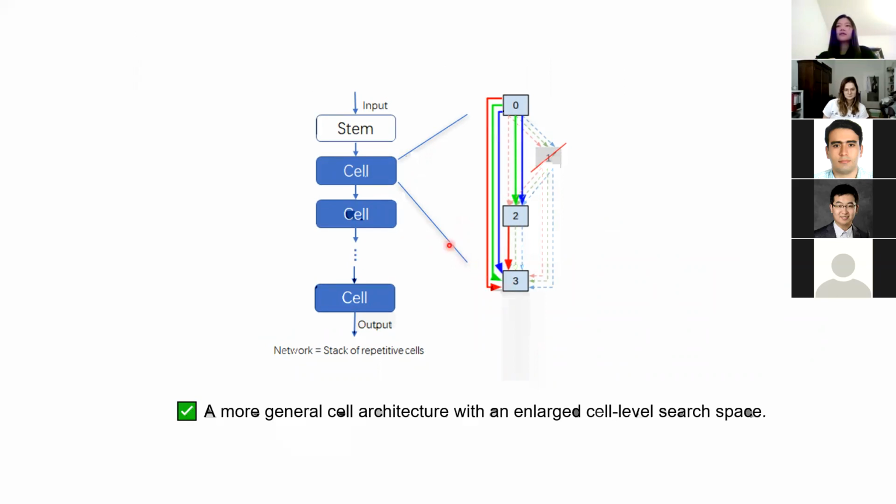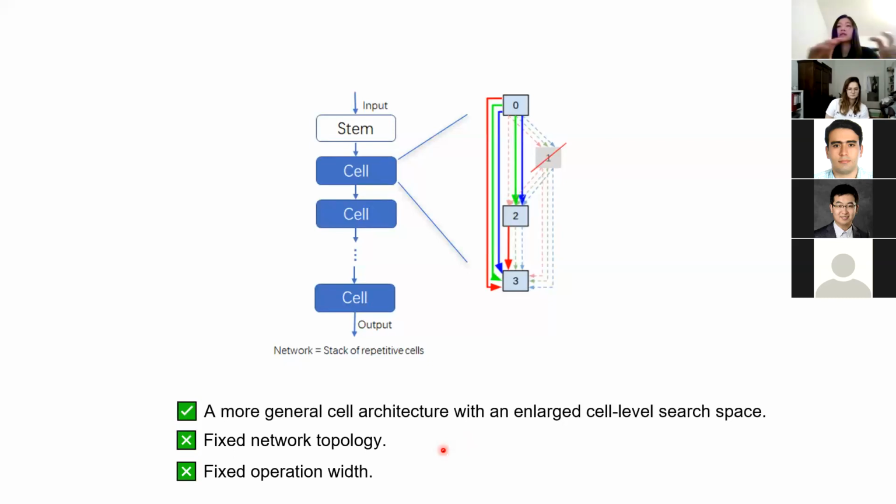But the cell architecture design is not the complete story when we design a neural network. For example, sometimes we also need to consider the network level topology, that is, how we stack those basic cells. Here, those cells are simply stacked in a fixed topology, and in some applications, exploring the network level topology is very useful and essential. Also, for the operations in our search space, the channel number design is very important, but it is not explored here as well. Especially when we want to derive an efficient network, the channel number design is very important for compressing the network.